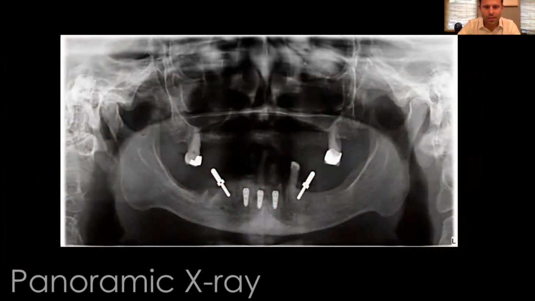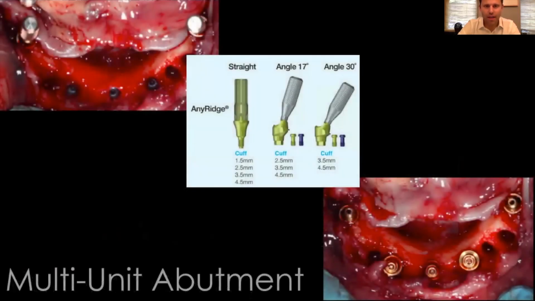On a pano, you could see that I still use the guide pins to take an x-ray to make sure that I'm in the right place. I'm avoiding the nerve. You really want to make sure that you're checking yourself at every stage of the game here. So the angled abutments can come in either 0 degrees, 17 degrees, and 30 degrees. And usually my posterior implants are angled so that I can get 30-degree abutments on there so that I get more of that AP spread. And so here on the bottom right, you can see the multi-unit abutments are all in place.